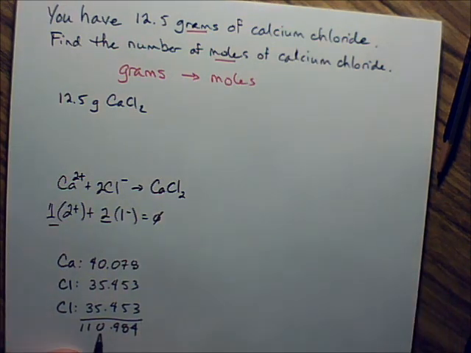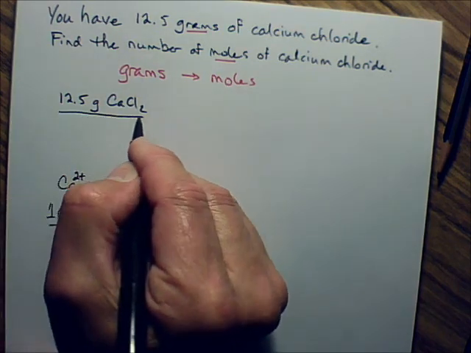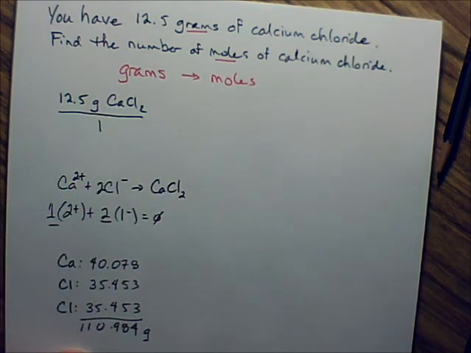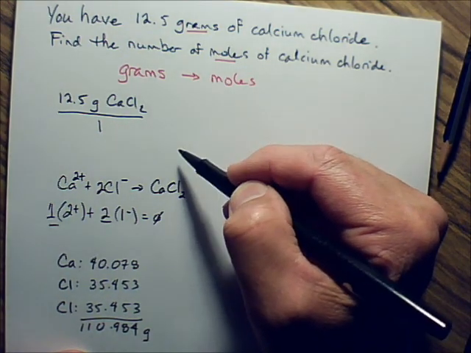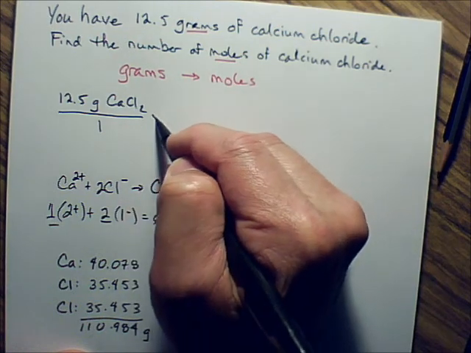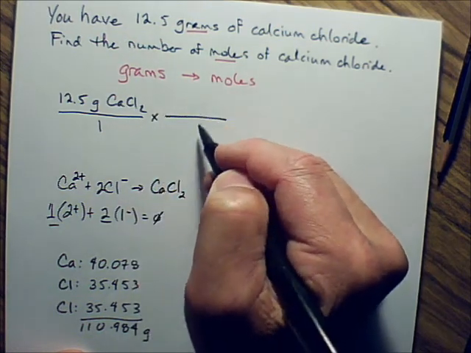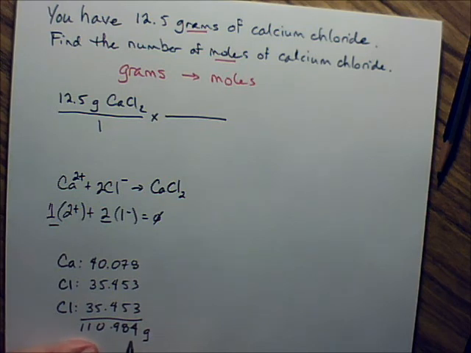So we said that the definition is the sum of all the atomic masses of all the atoms in the formula written in grams. So this is grams. Now that's not quite enough, because in order to convert from one unit of measurement to another, I need an equality statement to build a conversion unit. Okay? I need an equality statement to build this conversion unit. So what is this mass here equal to? 1 mole.